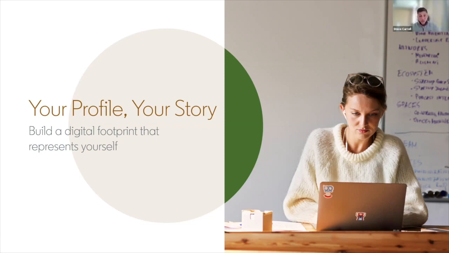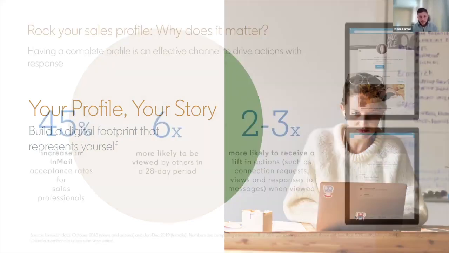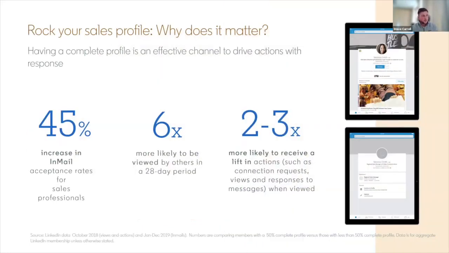So LinkedIn sellers with complete profiles see on average a 45% increase in email acceptance rates. Okay, so as you can see, the two contrasts here, we've got two Veronica Smith profiles. I think everyone here would agree with me when they say they'd be a lot more inclined to respond to the individual at the top rather than the individual at the bottom. And it's very obvious. There's a lot more credibility, there's a lot more information, there's a lot more personalization.